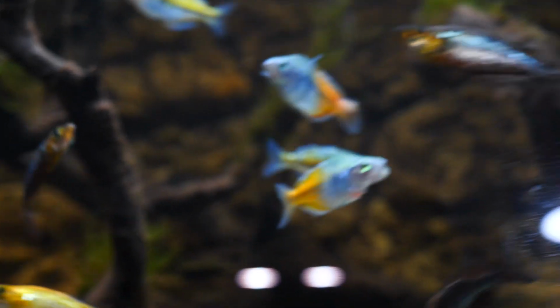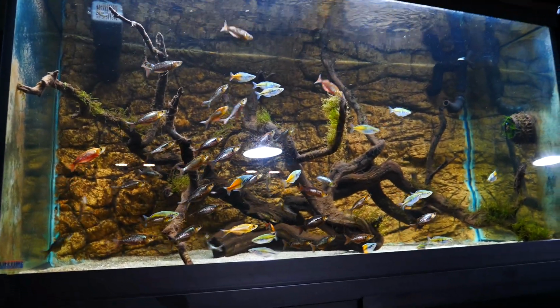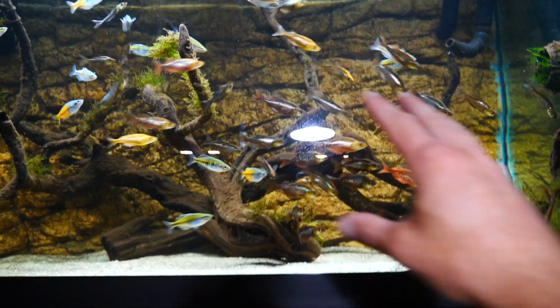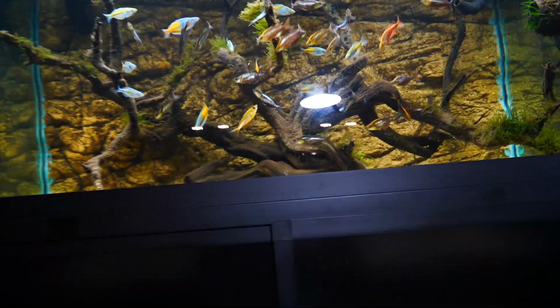Absolutely beautiful. I love that tank simply because it's one of the most active as well. Very simple to keep, feed them, and they interact quite nicely. Isn't that cool? That's always cool, isn't it? We go to the fish stores, we see a large group of fish, put your hand up to it, and they'll circle it. Pretty awesome.